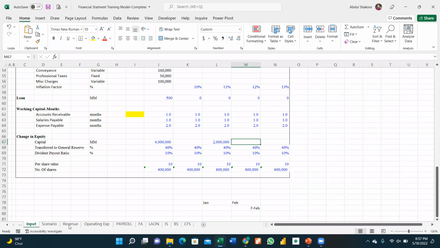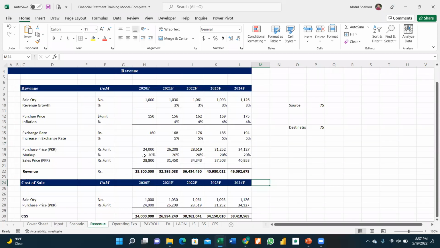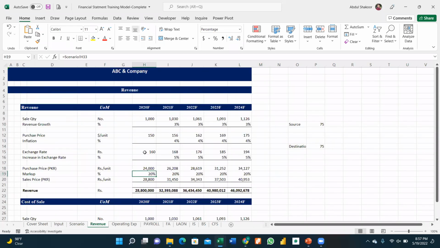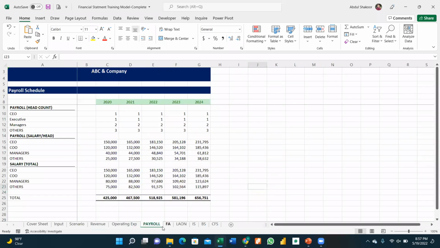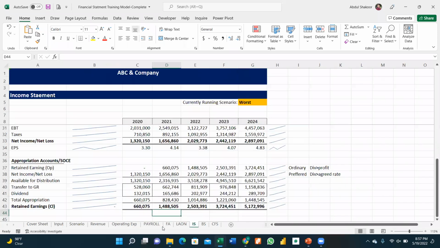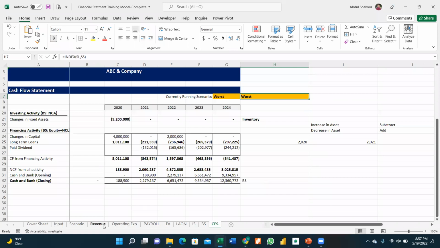Here you can see the first sheet is the cover sheet, then input. Then we have a separate sheet for the revenue calculation. We have separate sheets for operating expense, payroll, fixed asset, and we have separate sheets for income statement, balance sheet, and cash flow statement. So if you are calculating each and every piece of information on a separate sheet, this is called a horizontal financial model layout.